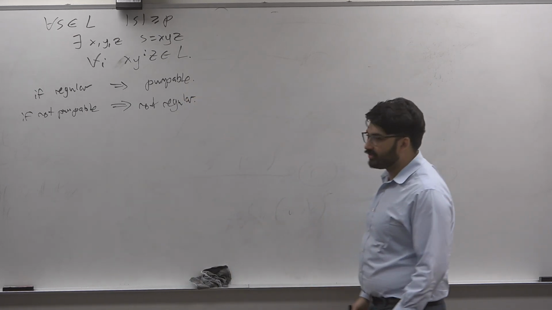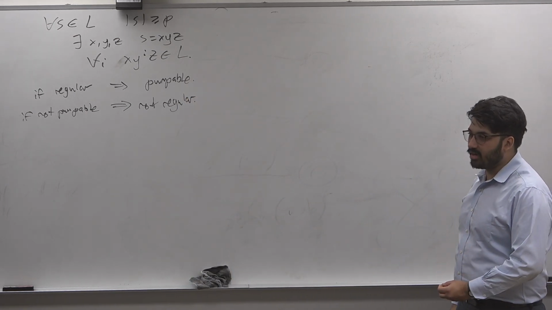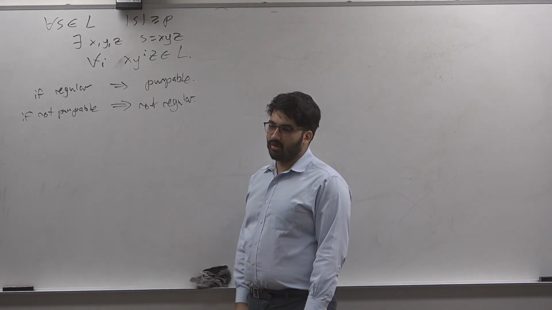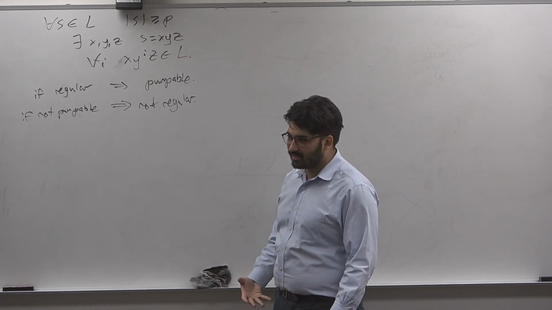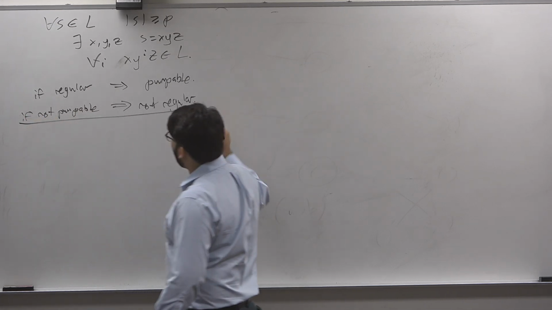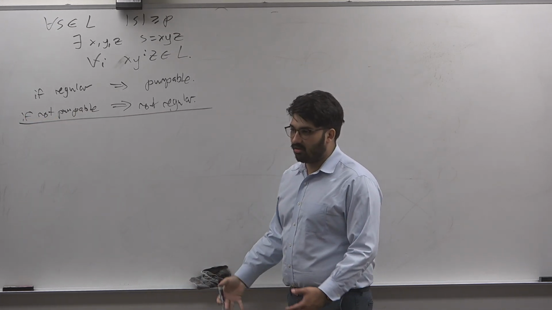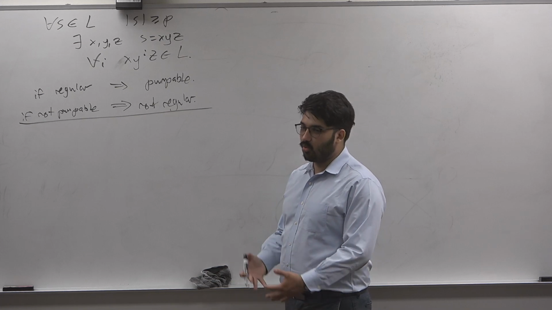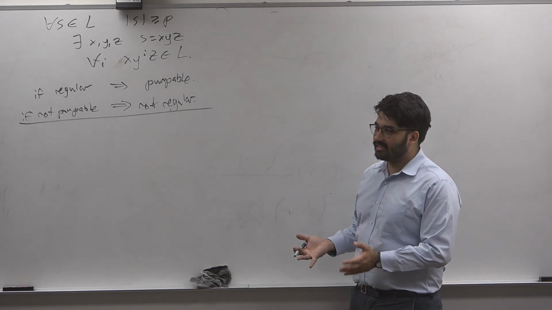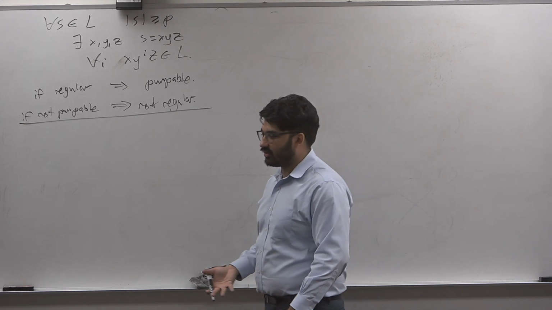Behold, we have a proof technique now to show a language is not regular. Just show it's not pumpable. If it's not pumpable, then it's not regular. Now, how do you show a language not to be pumpable? Here is how you actually apply the pumping lemma. The pumping lemma is complicated because there are a lot of quantifiers going along. So I'll give you the formula that you should write every pumping lemma proof in. It's easier to do it this way than try to figure it out by yourself.